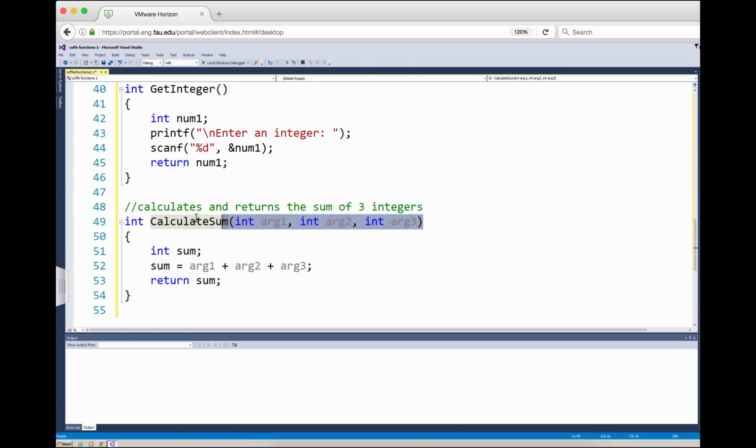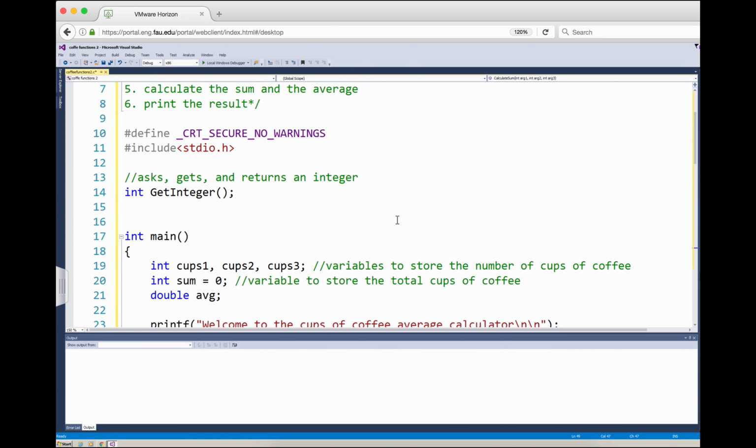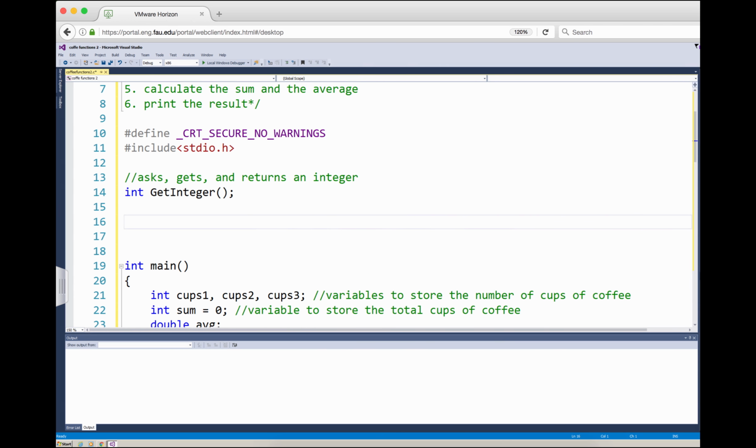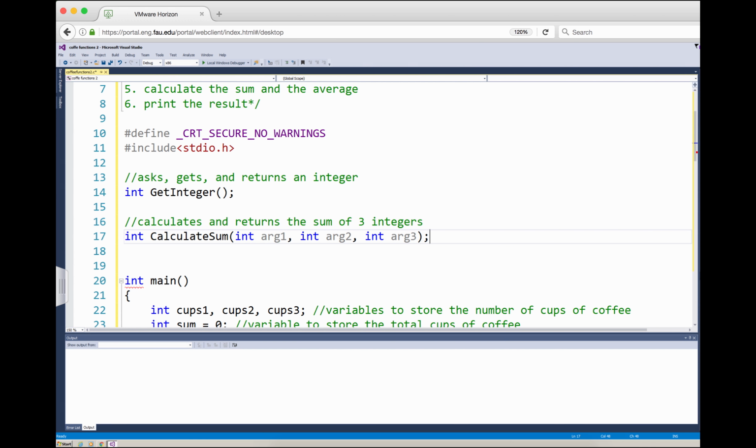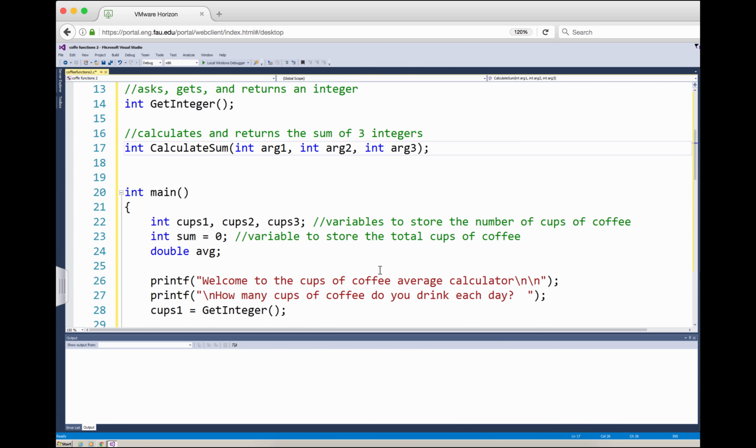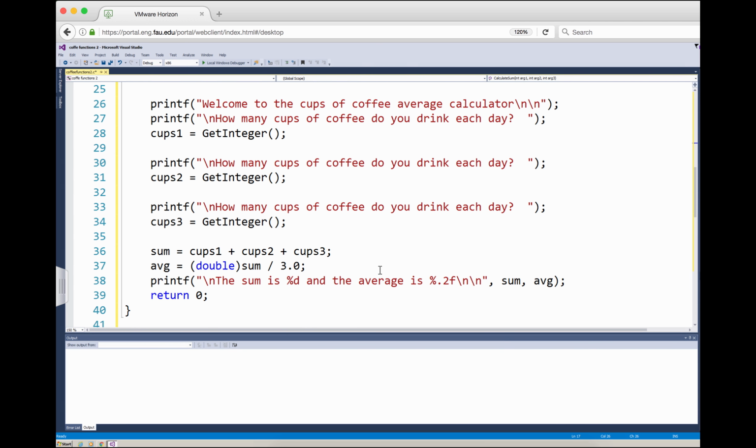Well, the first thing we need to do in order to use this function is put a prototype at the top of our program to indicate that this function is going to be used within our program. So in order to do that, we just put a statement that describes the function. It describes what type of arguments go into the function and what the return type is. And it goes at the top of the program so that our program is then going to know what is used in this program.